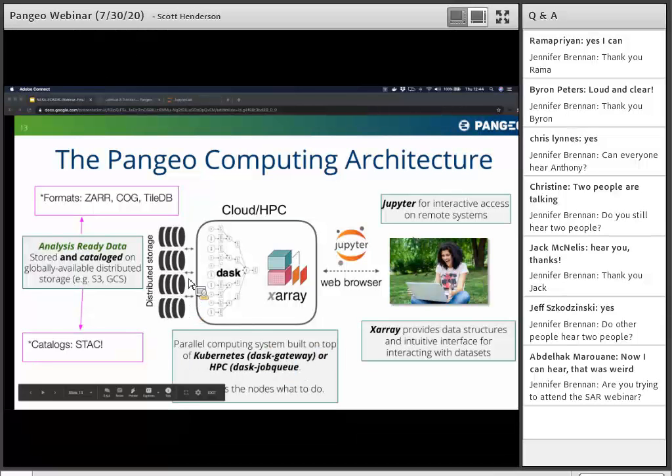But the main ingredient we have to interact with those cloud infrastructure components are software tools in Python, namely the Xarray and Dask libraries. These libraries allow people to interact with analysis-ready data stored on object storage on the cloud, such as AWS S3. So there are a number of formats we can use for this, which we'll go into in a bit more detail, but that is a very high-level overview of the architecture.